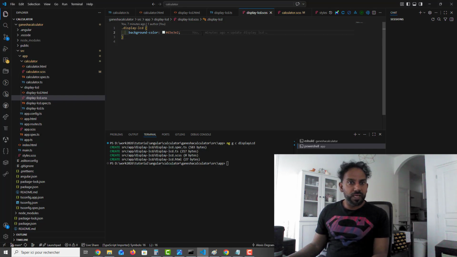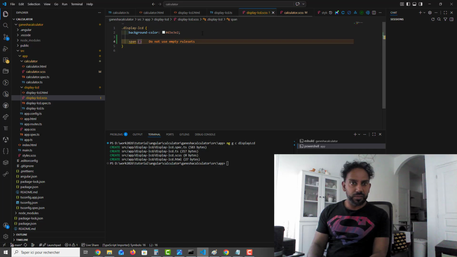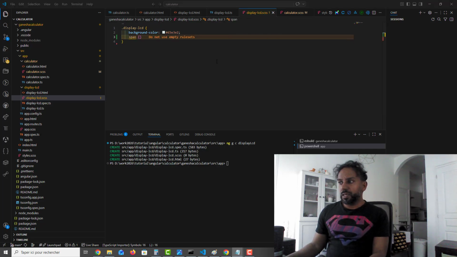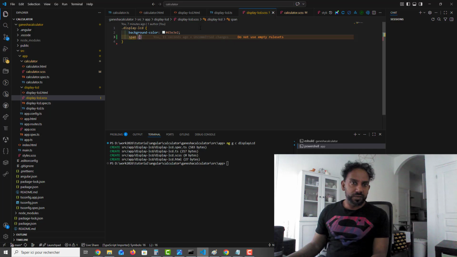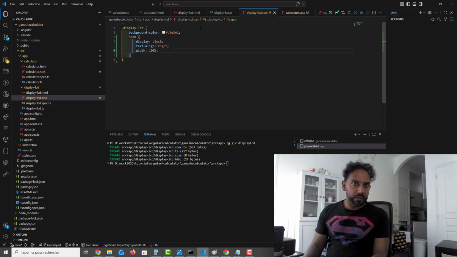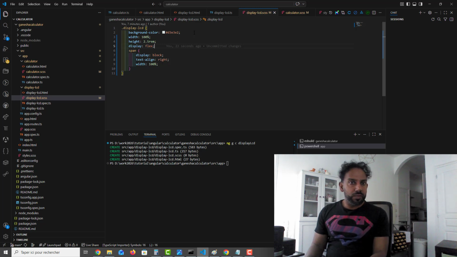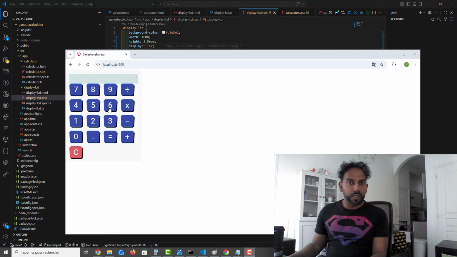So inside we have a span. So I will style the span like this, and we can put like a display block and the text aligned to the right, and we can change some value here. So we can put a width 100% and an 8 here. And we can see we have that. So it begins to look like a real calculator, like you can see.